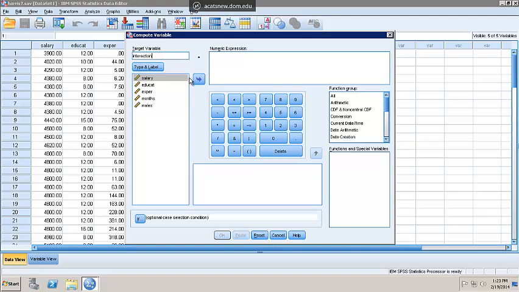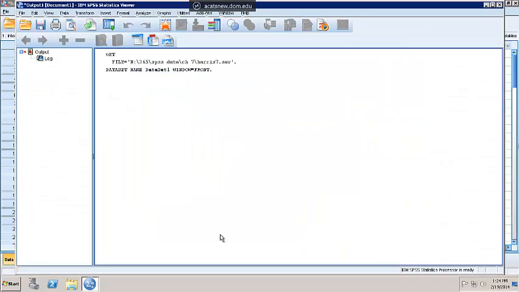Now, that's just because I'm calling it interaction instead of males times education, just as a function of how SPSS likes its labels done. It's a little more picky than Excel. All right, and that is going to be equal to males times education. And bring both of those over, click OK.